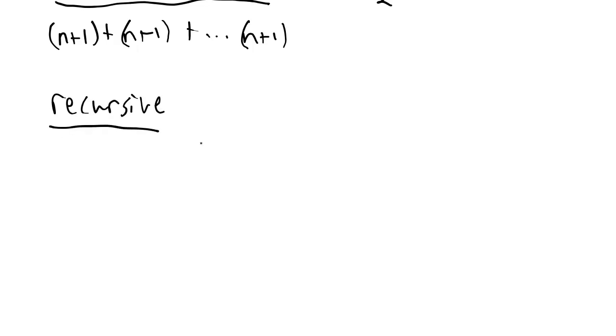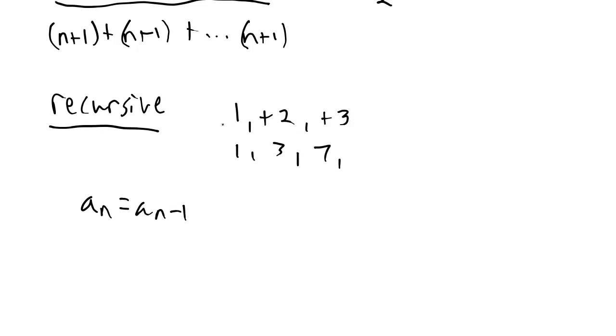Well, for the recursive, what are we doing? We have one term, it starts at 1, then we add 2, then we add 3, and so on. So this would be 1, 3, 6, and so on. What are we looking at? Well, our terms, what do they do to get to the initial one? So the first term, to get to the next one, adds 2. To get to the next, what are we doing? We are adding whatever the term number is. So our new term is going to be equal to the old term, a sub n minus 1, the n minus 1th term. Then we're going to add n to get to it.